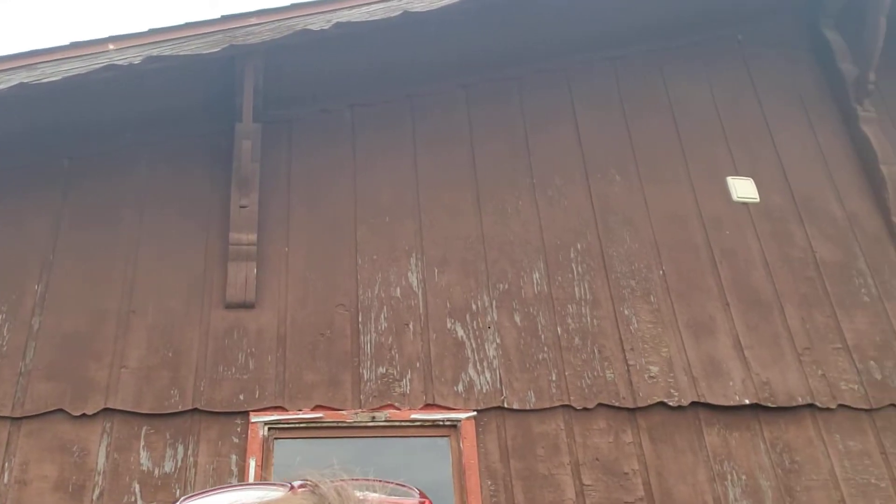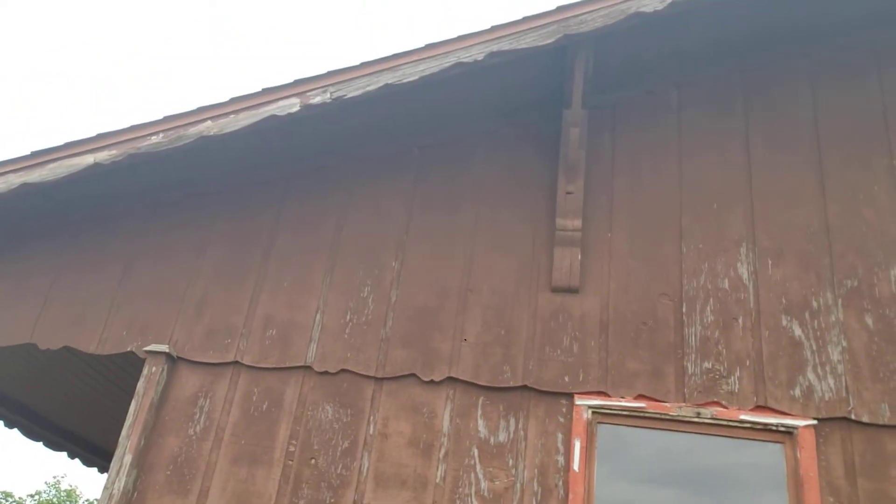I wanted to show you what I've got going on here. We have this great bay window I want to put in the tiny house, bringing lots of natural light. Up there you can see those beams that are holding up the roof — that's what I want James to get down for me. I want them to hold up my bay window so we can put it on the second floor and bring in lots of natural light up there.